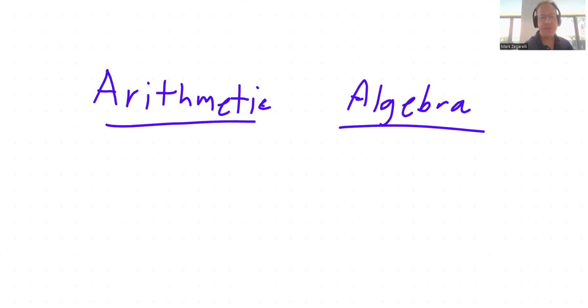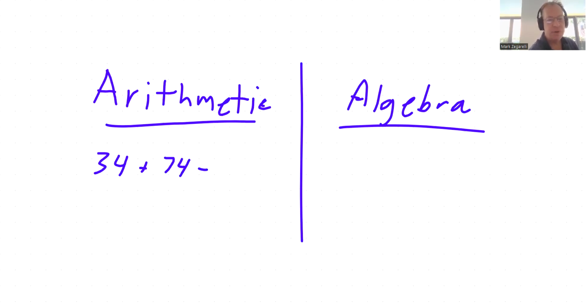and algebra, two words that you've probably heard. A-L-G-E-B-R-A. Okay. And what is the difference between these two things? Basically, there's only one key difference between arithmetic and algebra, but it's a really essential difference. Arithmetic is all about numbers and operations. 74 minus 12, all divided by 6 times 5, for example.